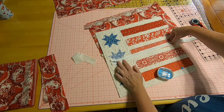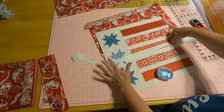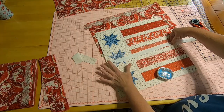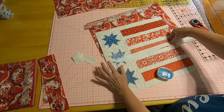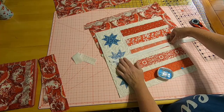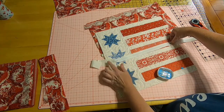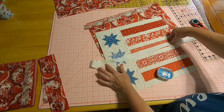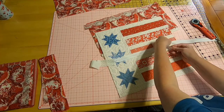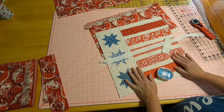The reason I make it smaller is because when I'm adding my binding to the pillow, I don't want the zipper teeth or lots of extra bulk with the zipper inside my binding. That just makes it one more layer that you have to sew through, and it makes it really bulky and thick. So I shorten the zipper and then add a little fabric scrap tab, because this is much thinner to have caught in the binding. I'm just going to eyeball this and put a pin there, and then we'll finish that off at the sewing machine as well.